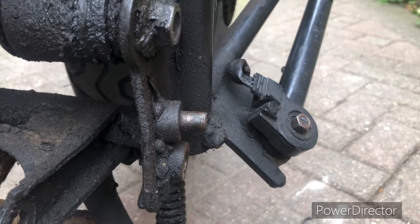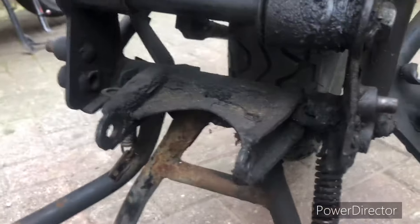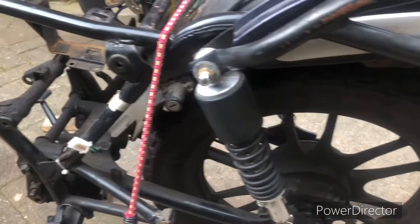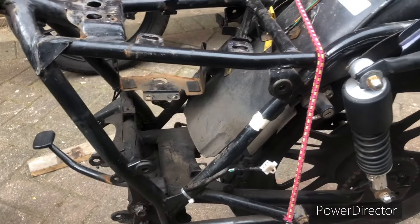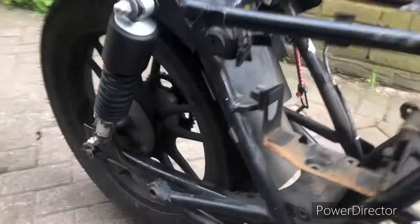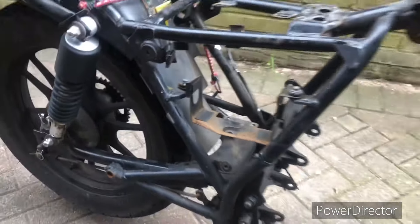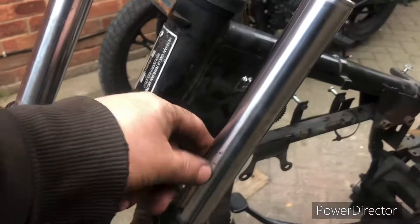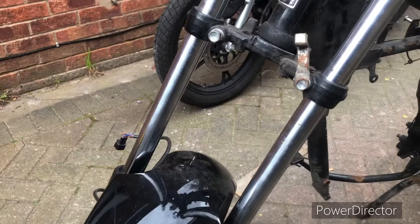We'll have to have a look at the stand and see what's going on there. The frame itself has very little damage and seems pretty clean — we might just need some paint touching up. I was expecting to strip and repaint the frame, but it's not that bad actually. Normally the swinging arm suffers badly, but it doesn't seem too bad here. The forks seem okay too, with a bit of corrosion I'm hoping will polish up and be usable.